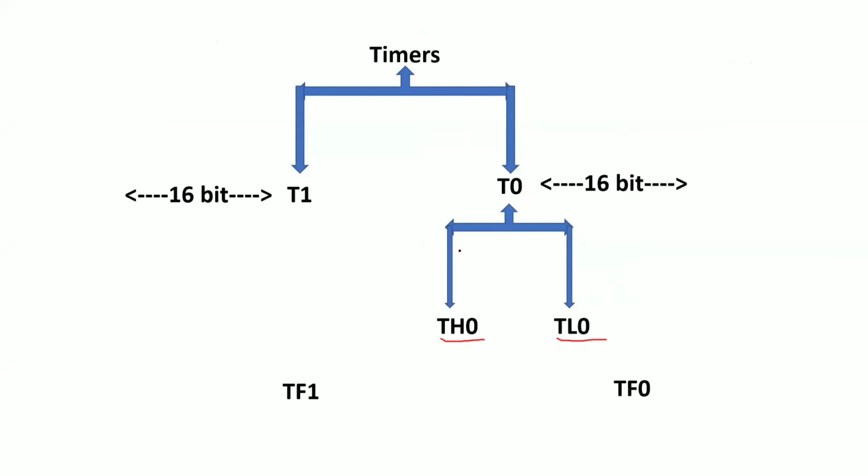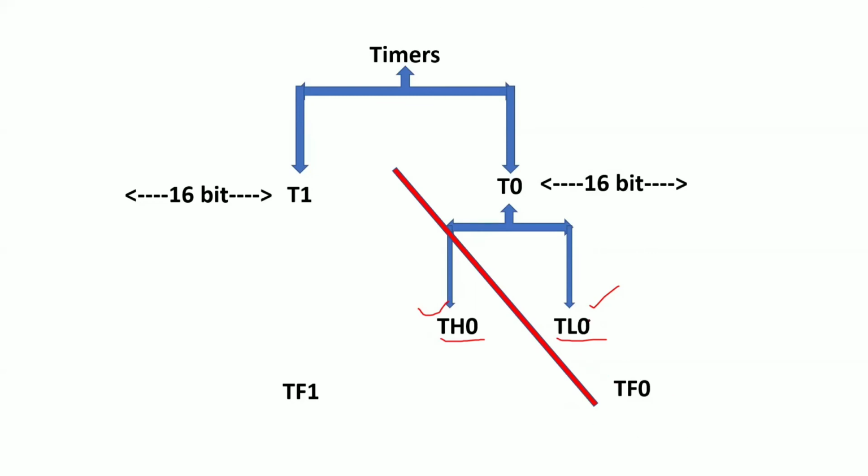Due to some misunderstanding, they have broken up. That means your timer 0 has been divided into two independent timers, TL0 and TH0. Assume this is the woman and this is the gent. Now we have three timers: TL0, an 8-bit timer, TH0, an 8-bit timer, and T1, your 16-bit timer. Technically I am getting three timers here. Now somehow this woman and gent break up, and they want to perform independently. Breakup means they will use independent freedom.